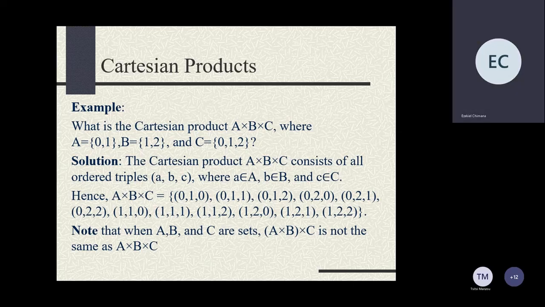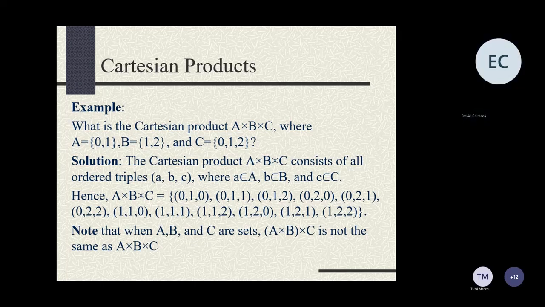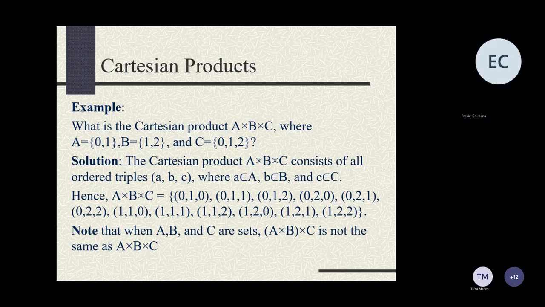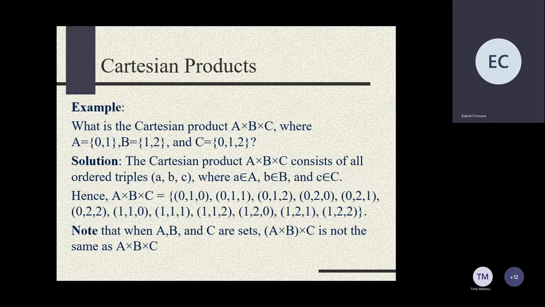So yeah, what you are saying, it will be zero in A by one in B by zero in C. Then go on to zero by one in B by one in C. Then you have to go zero by one, then by two in C. After you do that for all the elements in C, firstly you consider the first element in A and the first element in B, and then the first, the second and the third in C.